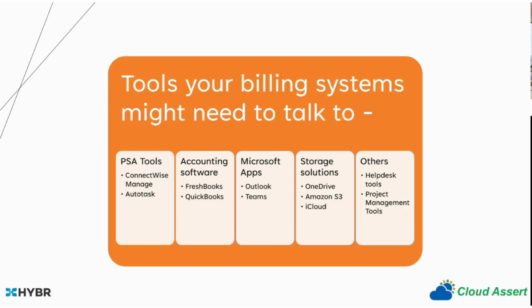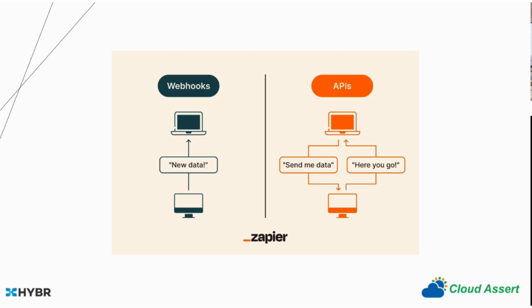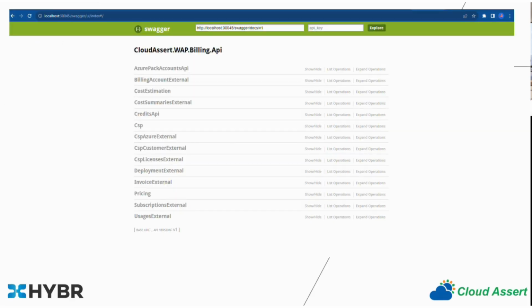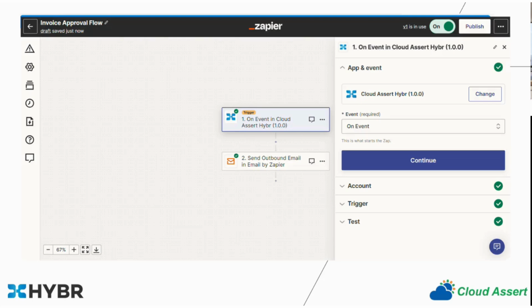We have a native integration with ConnectWise. We have integration with a tool called Zapier. We have the public APIs which give all the functionality that's available in the UI as APIs for other platforms to consume. And Zapier is a sort of easy, intuitive integration where Hyper is connected with Zapier. Zapier is connected with more than 1,000 platforms. An event happens in Hyper, you can make it trigger another event in any other platform, and vice versa.